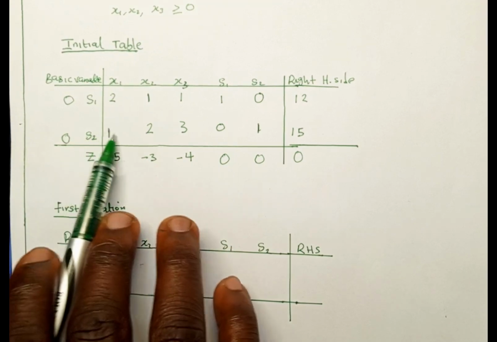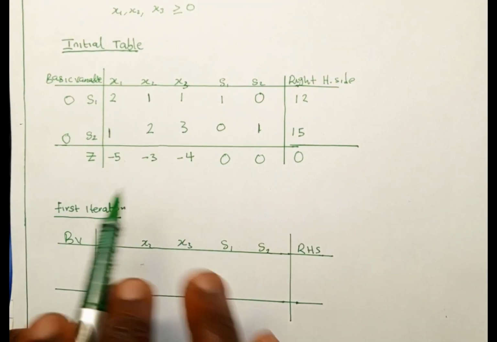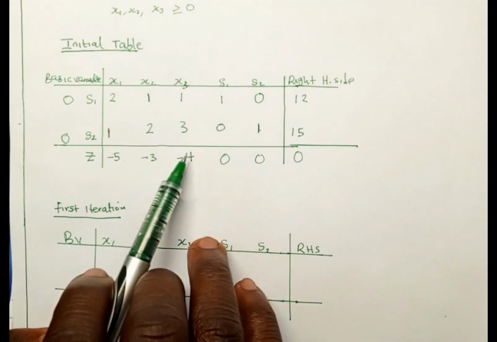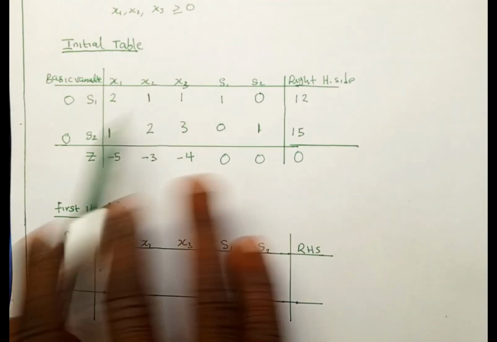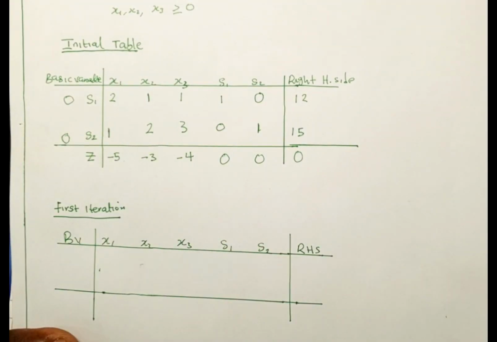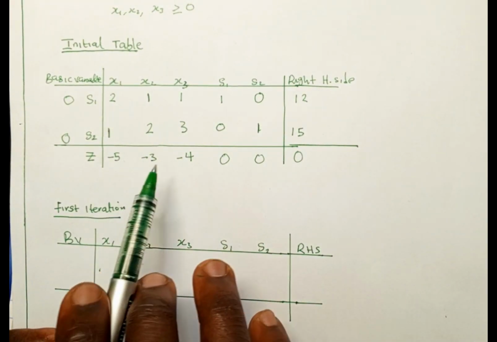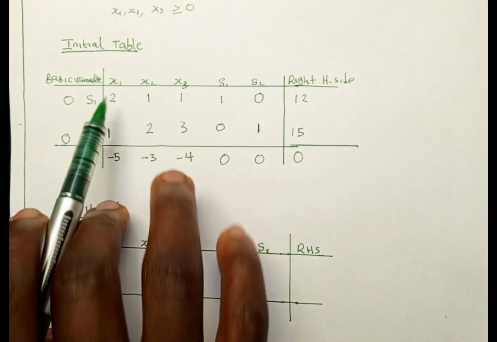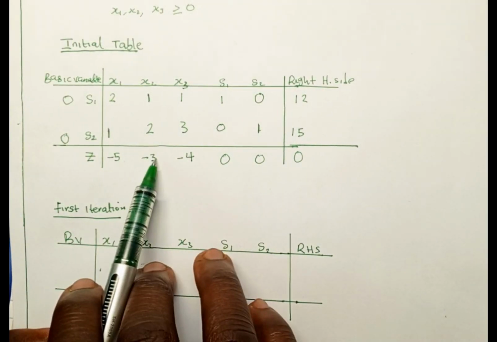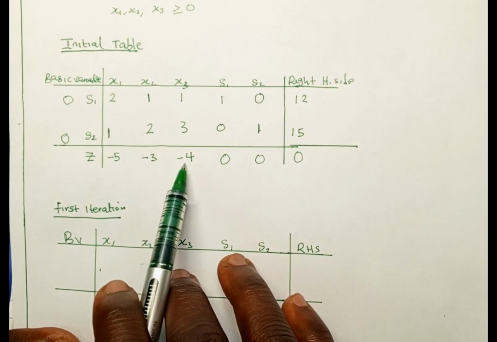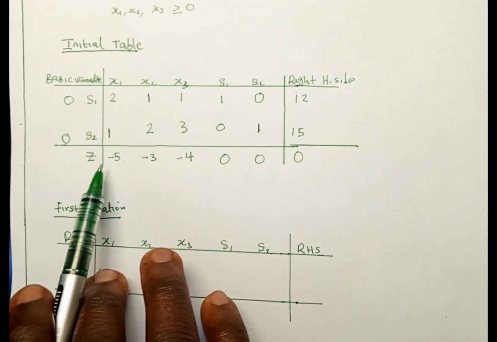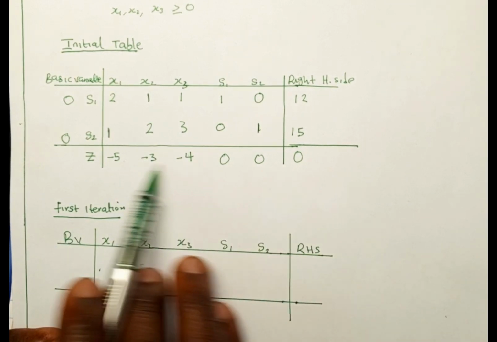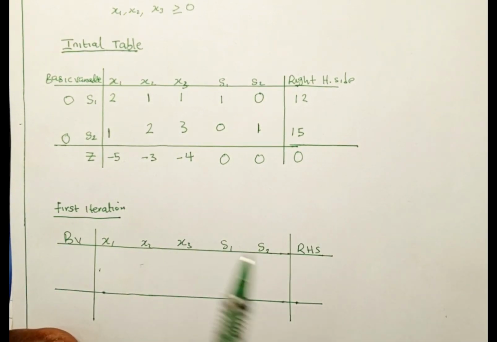0 multiplied by 2 plus 0 multiplied by 1 is 0. Then minus 5, that is how we get this minus 5. Minus 3, that is why we get minus 3, because everything is going to be 0 if you multiply it by 0. But in a situation where you see positive here, that means they add. 0 multiplied by 2 plus 0 multiplied by 1 is 0. 0 plus 5 is going to give us 5. This will give us 3, will give us 4. But in that situation, we are going to start our iteration until all the elements here turn negative.